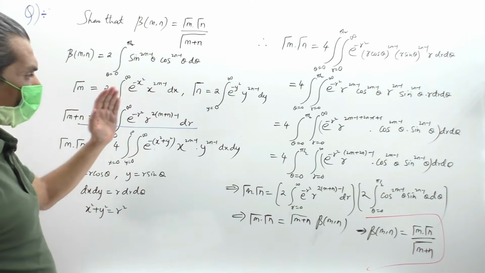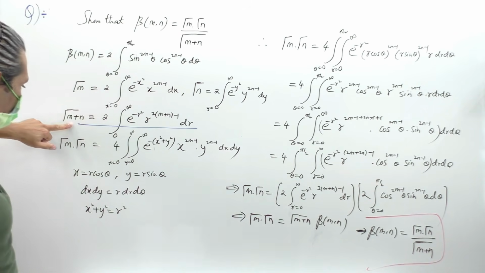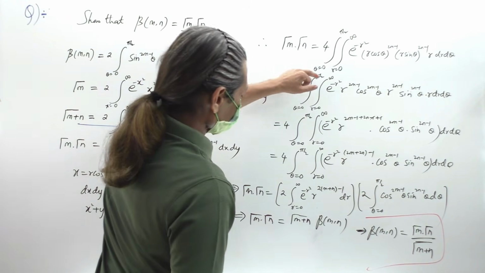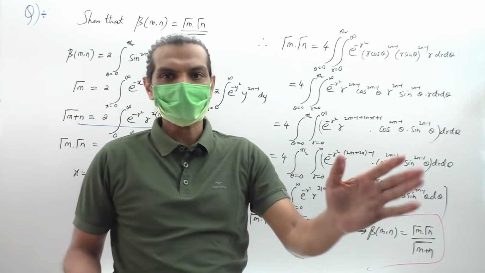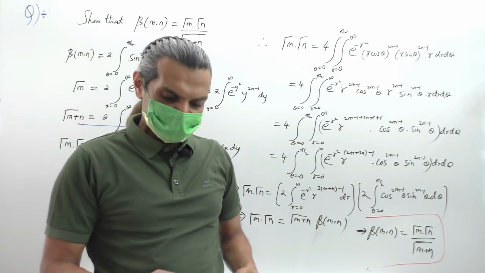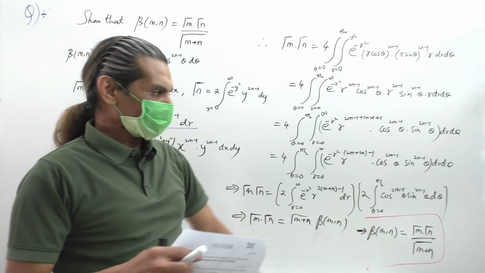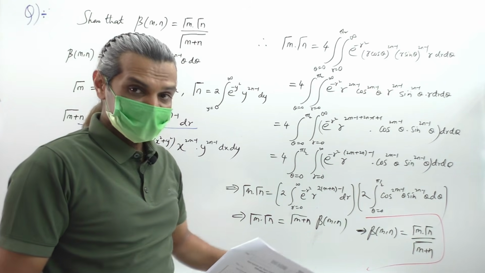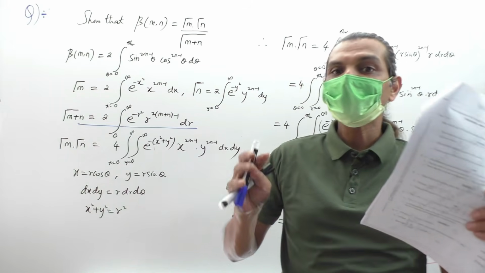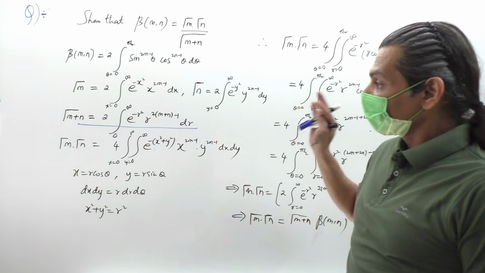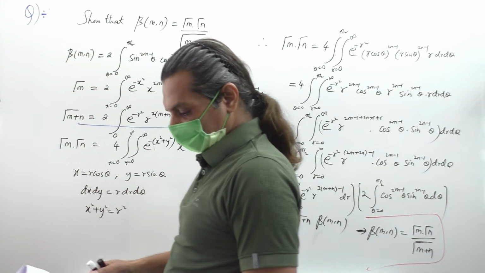So they will see this step, they will see the gamma m plus n, they will see gamma m into gamma n, this step and this step, full marks. If they find something wrong, they will not give marks. Evaluators are experienced people. By seeing the pattern only, they will come to know whether it's correct or not. So please practice 3 to 4 times so that this derivation becomes perfect and you don't lose even a single mark here. Okay, so please practice it. Fine.